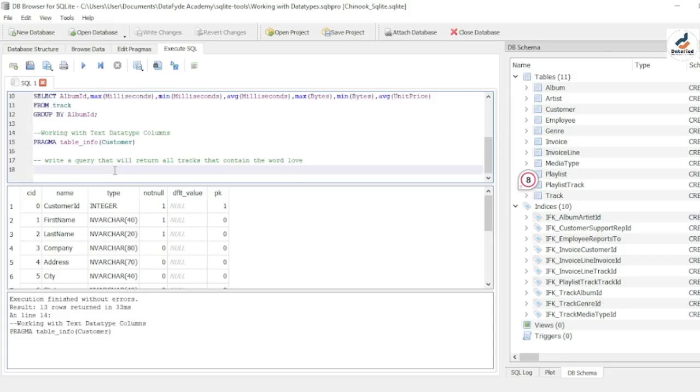Now, what syntax can we use to help us play with our text data type column?